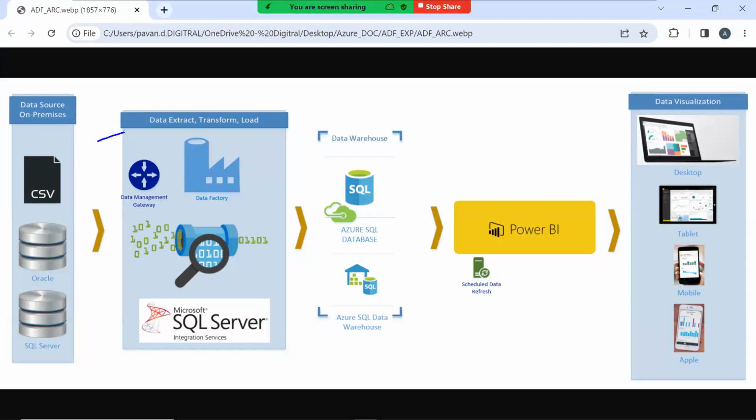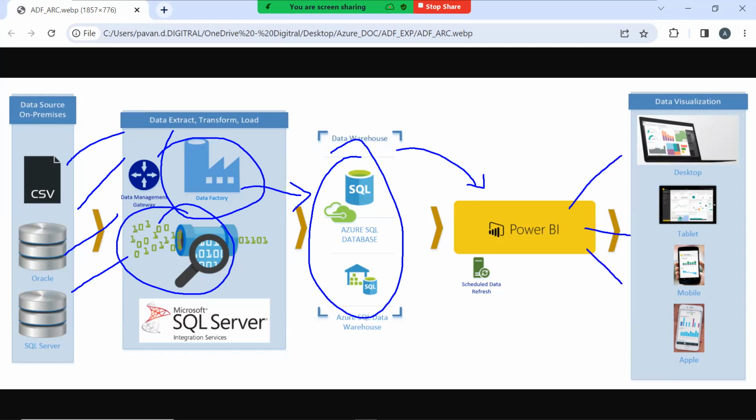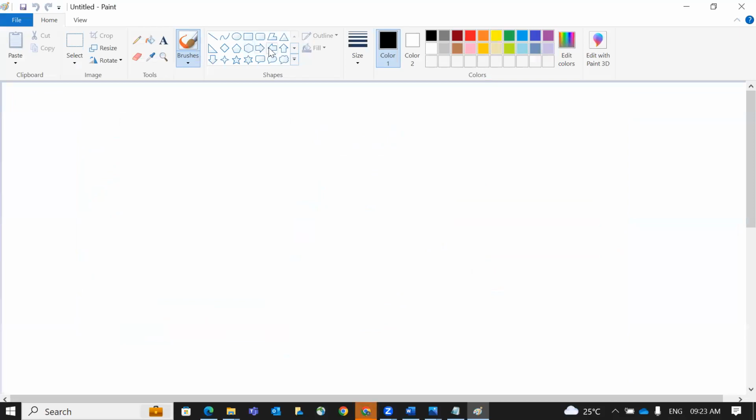Where we have different formats of data coming, through the Data Factory tool we are converting different formats of data into some proper standard data. Then we are analyzing the data in the form of reports. The reports may be in different ways. So that is what we are doing first.